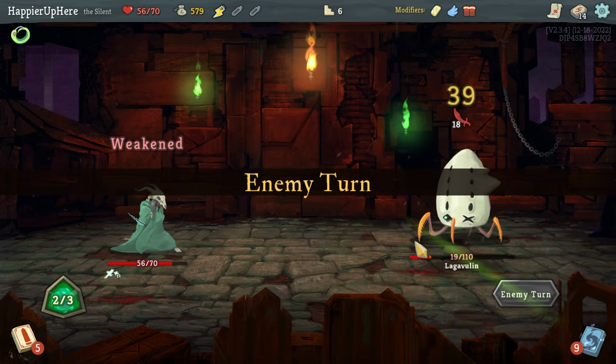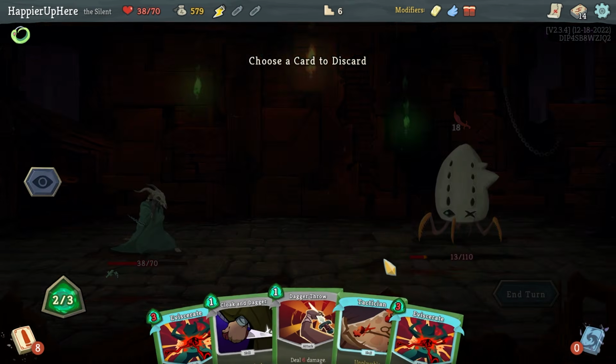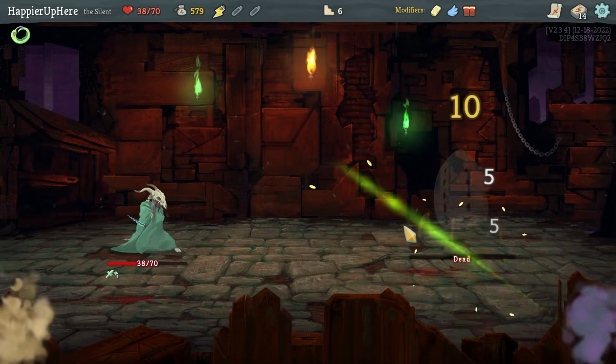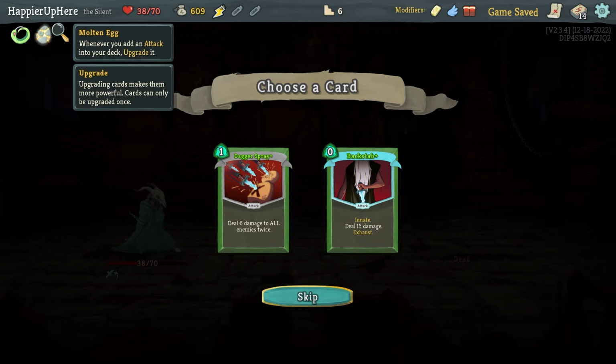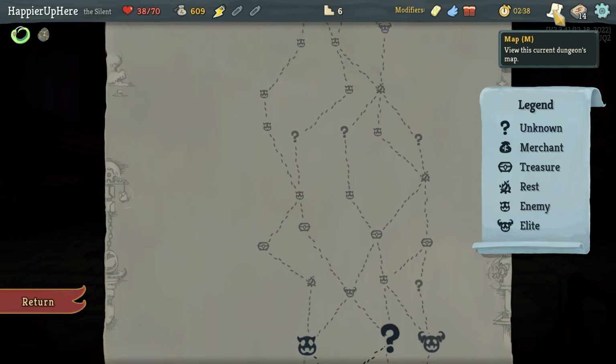Okay, well, at least I'm happy to know that there was no easy way to perfect this one, even if I delayed it for a little longer. Let's do another Dagger Throw here, and then I can do the Eviscerates. Beautiful. Alright, got Molten Egg. Whenever you add an attack into deck, upgraded. Now, there is a Dagger Spray here, which is very tempting. So is the Backstab.